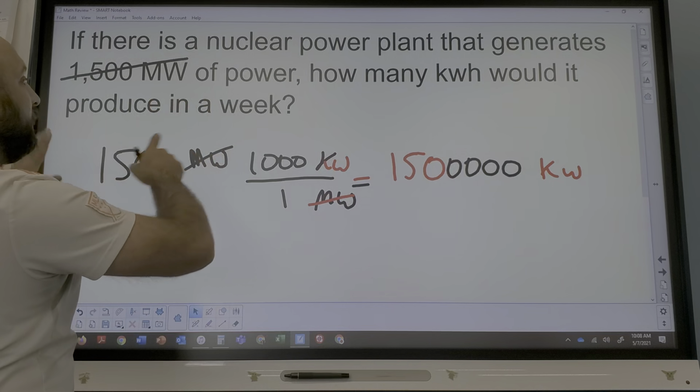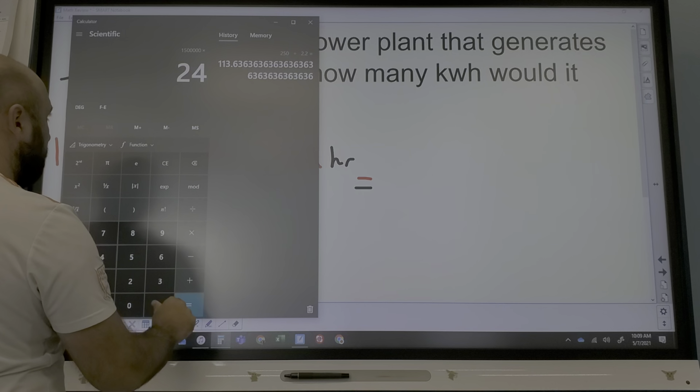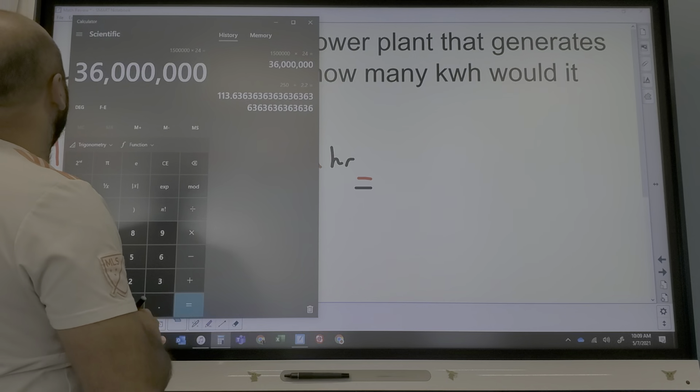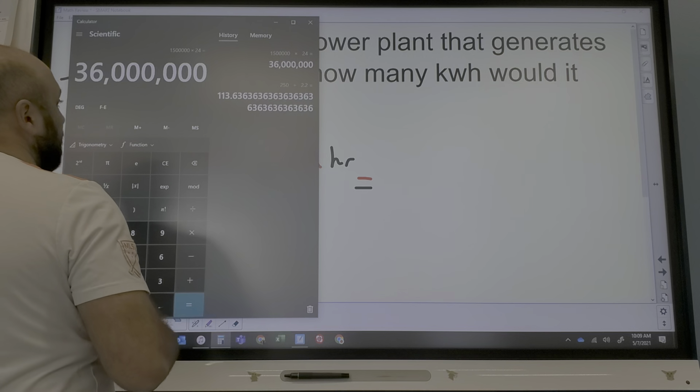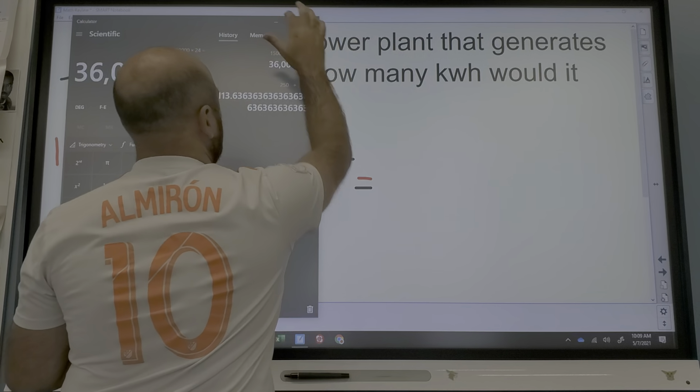Right, because I want kilowatt hours, so kilowatt hours is there. Okay, all right, so I'll multiply here, and that will give me, do the math. I can't do that in my head. I'm not clever enough. 3, 4, 5 zeros times 24 gives me, okay, 3.6 times 10 to the 7th. So that's great. Put that down.